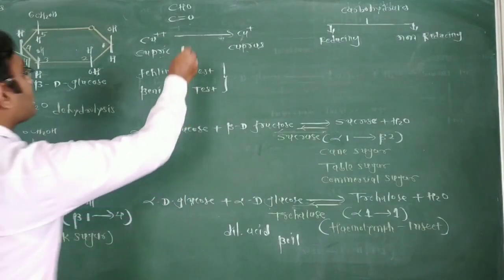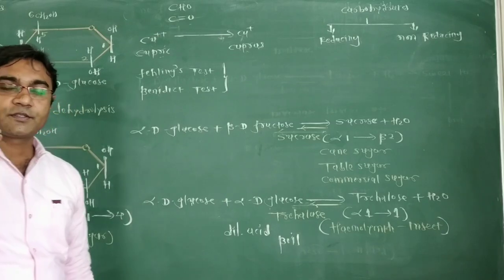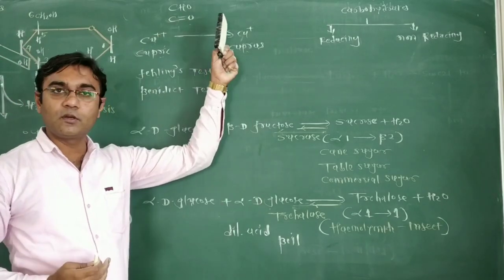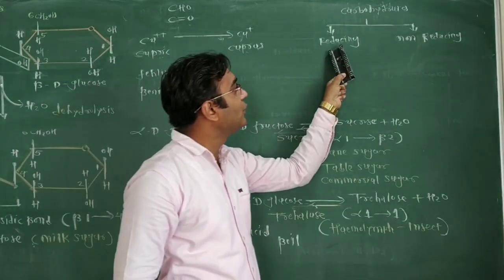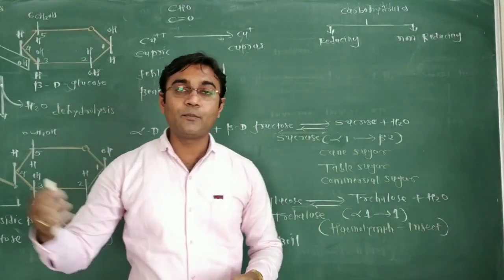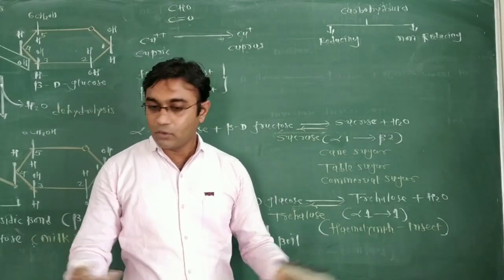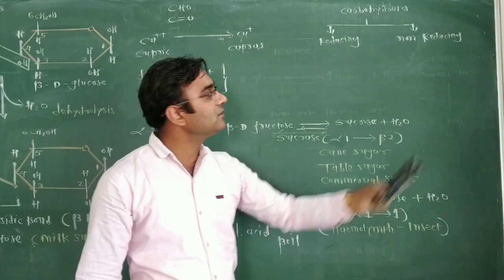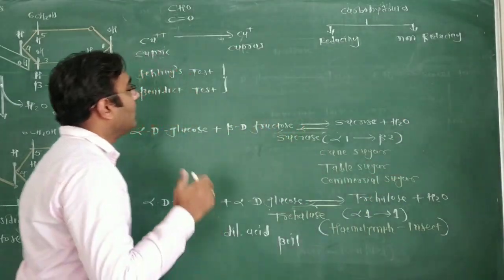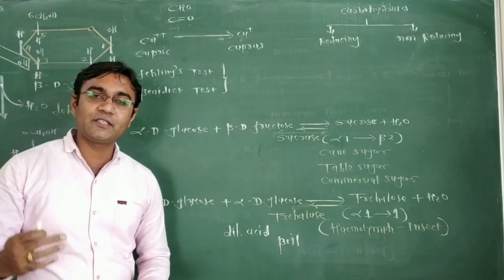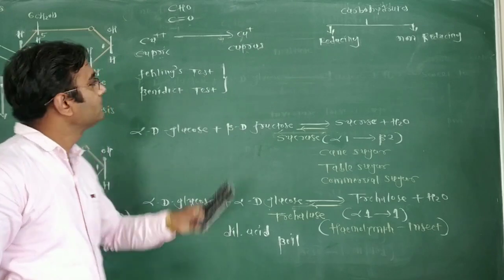Carbohydrates have two types of chemical group, aldehyde and ketone group. Some carbohydrates have both groups free, so they can carry out reduction. That's why they are the reducing category of carbohydrate, reducing sugar. And some do not have this group free, so they cannot carry out any reduction reaction, so they are non-reducing carbohydrates, non-reducing sugar. Now, given a carbohydrate which is reducing or non-reducing, how can we get this information?